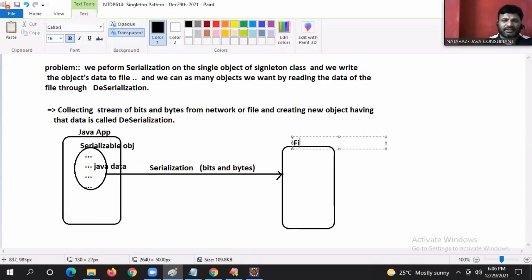Here is the file, and the data is there in the form of bits and bytes.